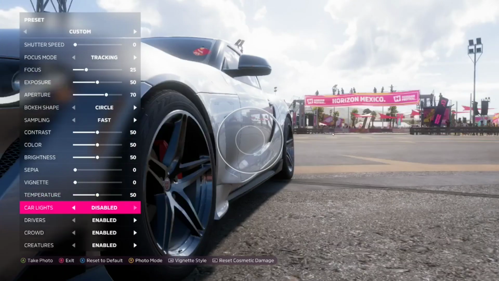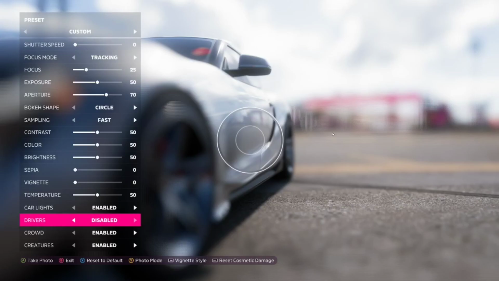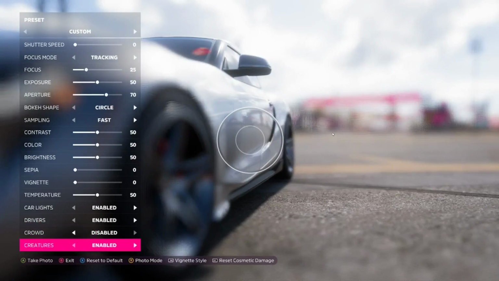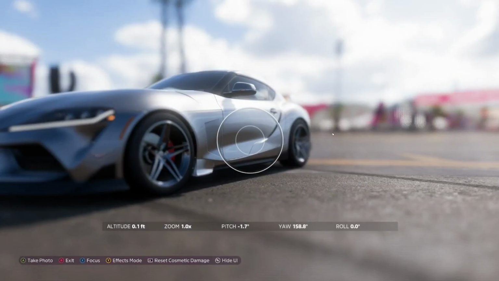Car headlights enabled. That's cool that it allows that. Again, good for nighttime. Drivers enabled. Oh, it has to be stationary to disable that. That's interesting. Crowd. Disable the crowd if you don't want it. Creatures. Okay, cool. Makes sense. I like that.